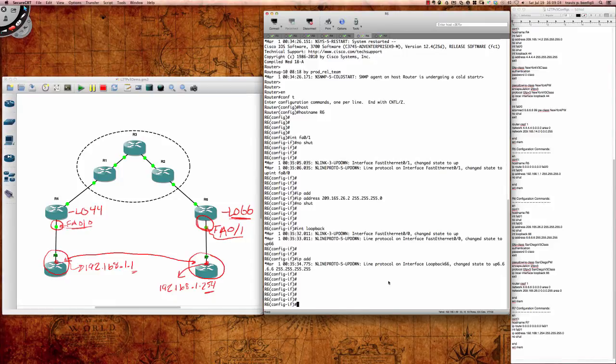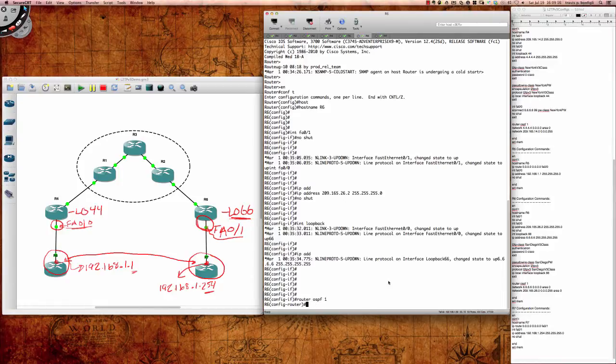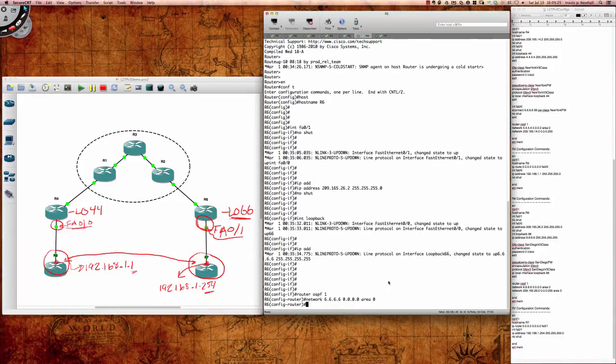I'm going to get OSPF up here, so we'll go router OSPF 1, and let's advertise the two networks that we're aware of. The 6 network, and let's also advertise the 209.165.26.0 network, to start up the OSPF process on these interfaces.